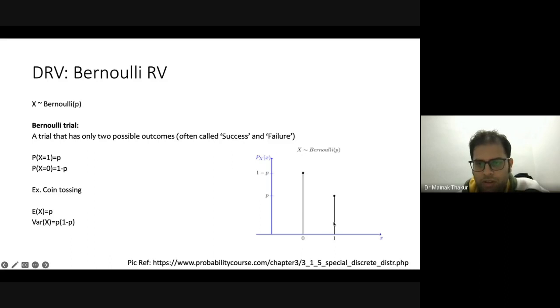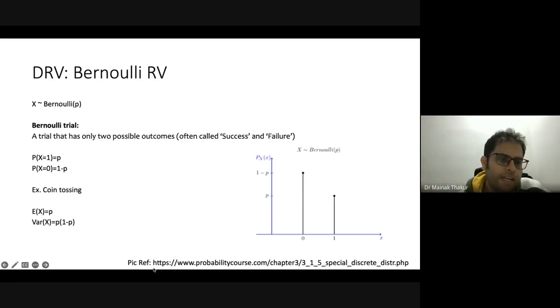You can see this PMF of an unfair coin, where P is less than 1 minus P. That means, let's say P is 1/3, so 1 minus P will be 2/3, right? So that's what this case is. So probability of failure is more than probability of success. That means if it is unfair, probability of head is 1/3, probability of tail is 2/3. So it's a biased coin. That means probability of head and probability of tail are not the same. That means it's possible that if you toss 30 times, you will get around 10 heads and 20 tails, approximately.